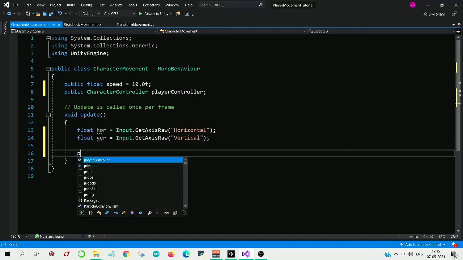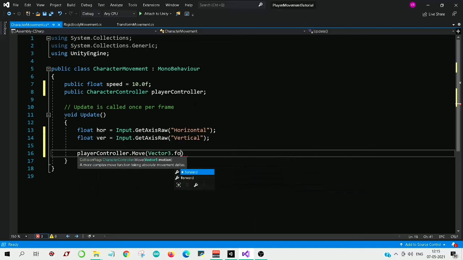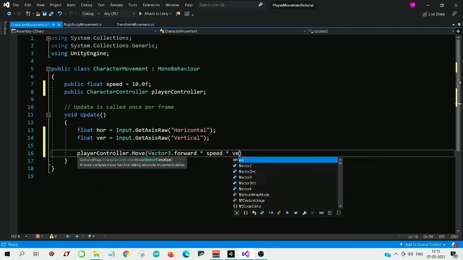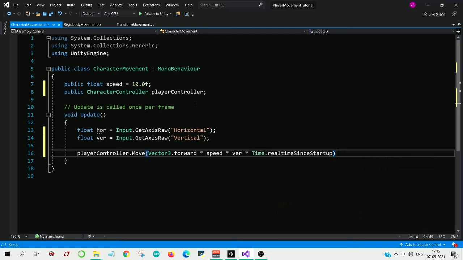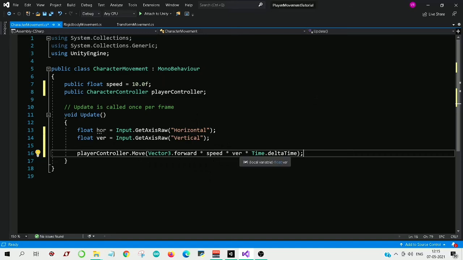So this will take the character controller here and move it in Vector3.forward, which is z, with the value of speed from the vertical inputs and Time.deltaTime to move it in equal distance in equal time frames.